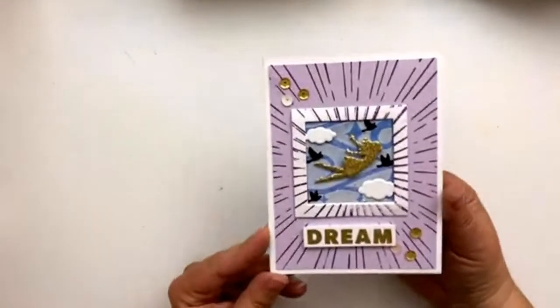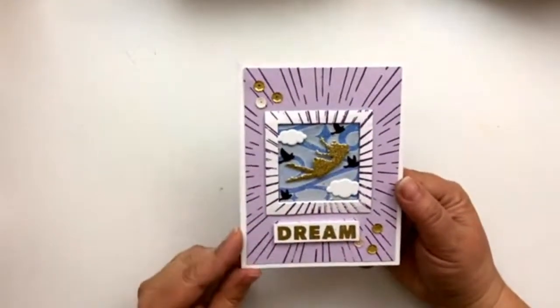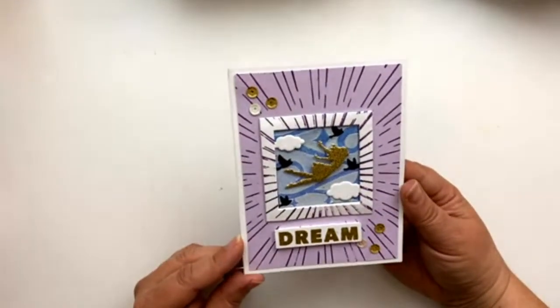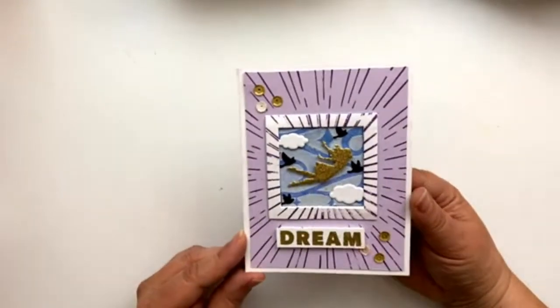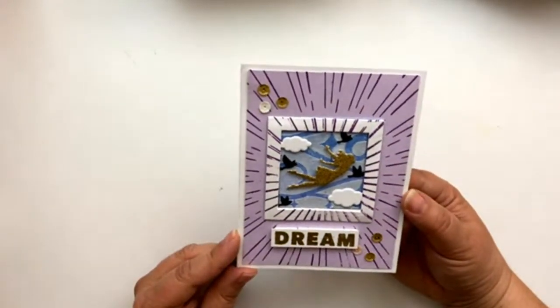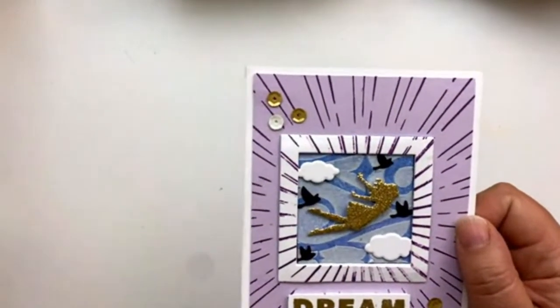All right. Now we have Pam, who's been here in our comments for so long, waiting for her beautiful projects. I love this. This is one of my favorite looking glass, the Flying Girl looking glass. And I just love her. I think she's so fun. And she's especially fun in gold glitter paper, like Pam did on this. And then she used the Sunray bold prints. She used the nativity stencil. Oh, you clever woman.